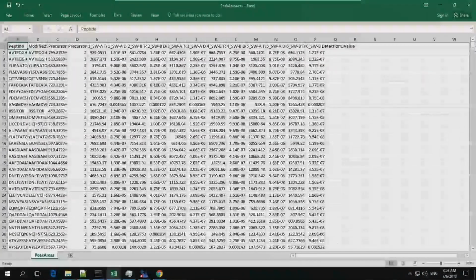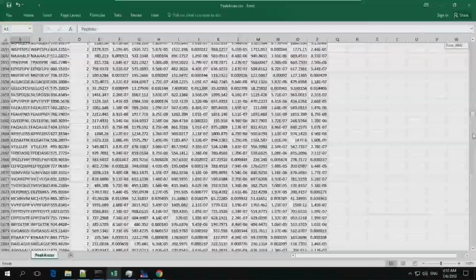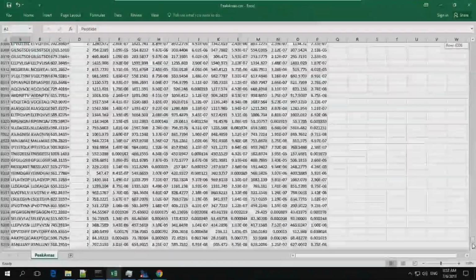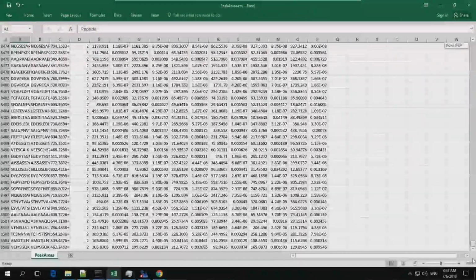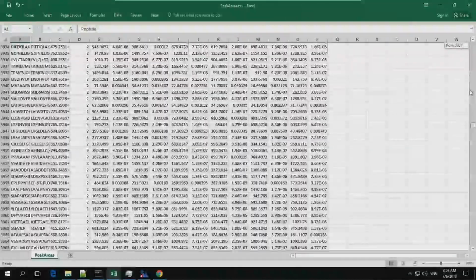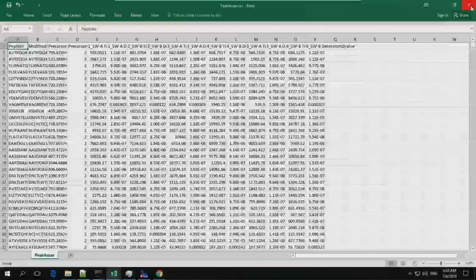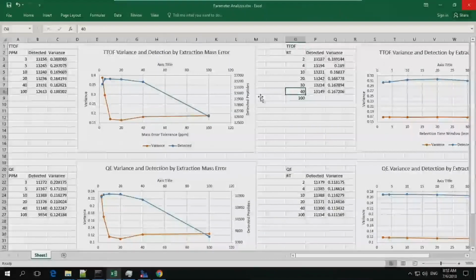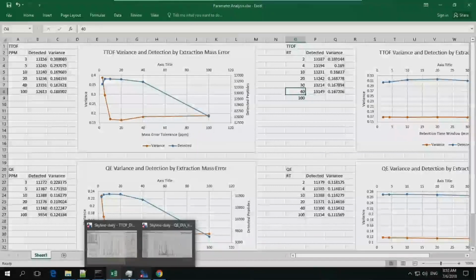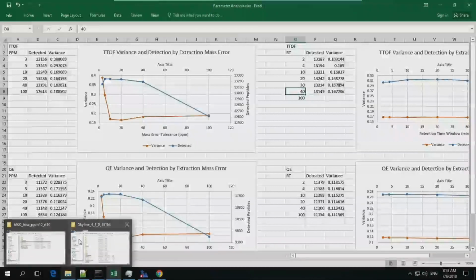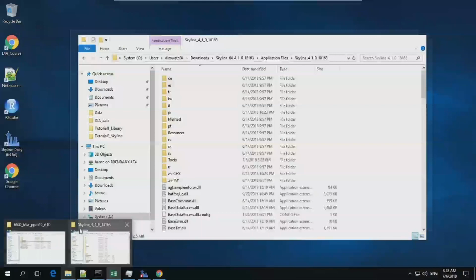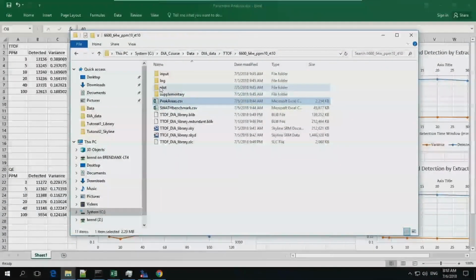So there's that same report that we were previewing a moment ago, and here it is in Excel, and you can see that it is similar. It's 8,500 lines long. So this is from a different template. It's not from the Open SWATH template, so it has a few more precursors than we ended up with in that Open SWATH template.